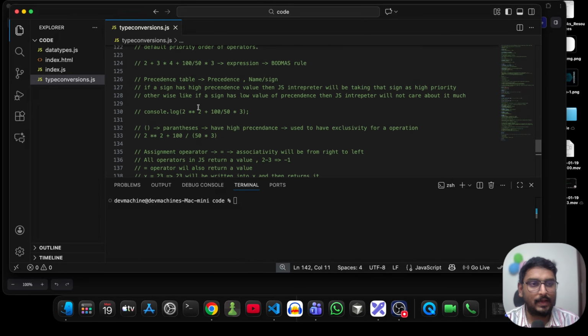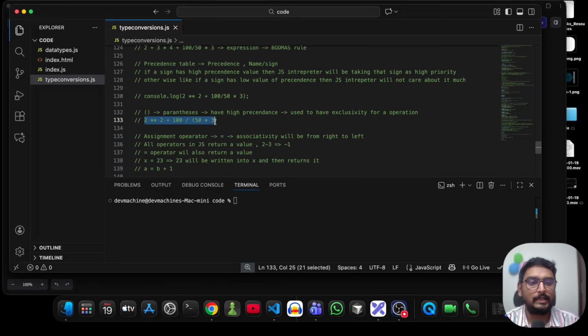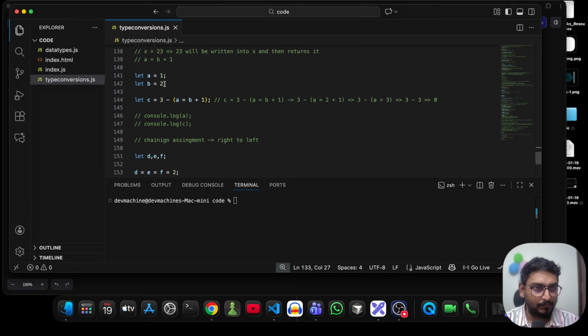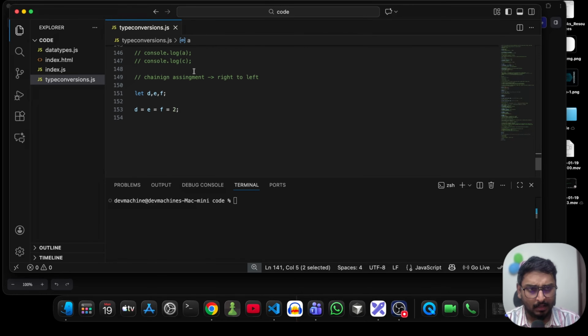In general, as we have seen in the above example, execution happens from left to right. But whenever you have an assignment operator, execution happens from right to left. First, this data point will be created and stored inside the variable a. So execution is right to left, not left to right. So here also the assignment happens first to the variable f. So first 2 will be written into the variable f.